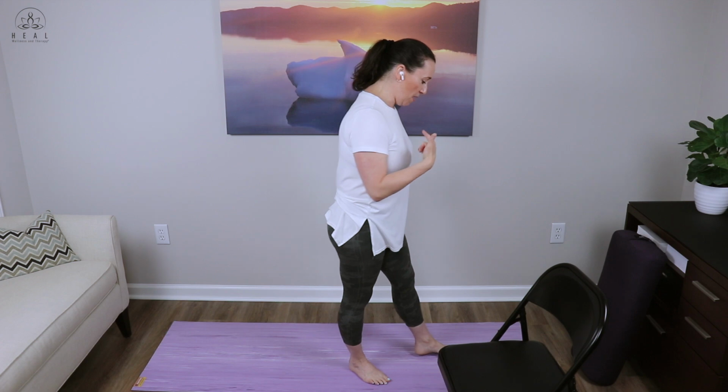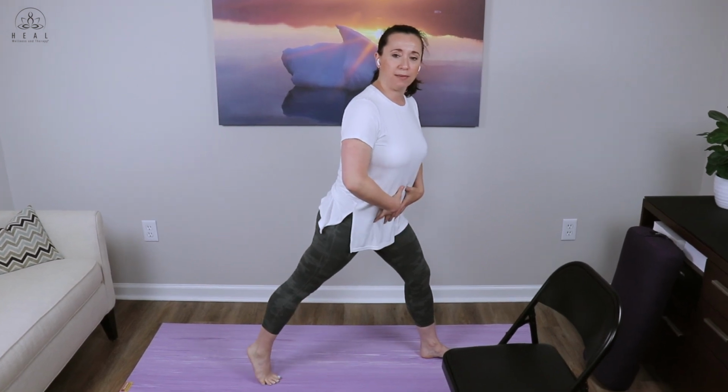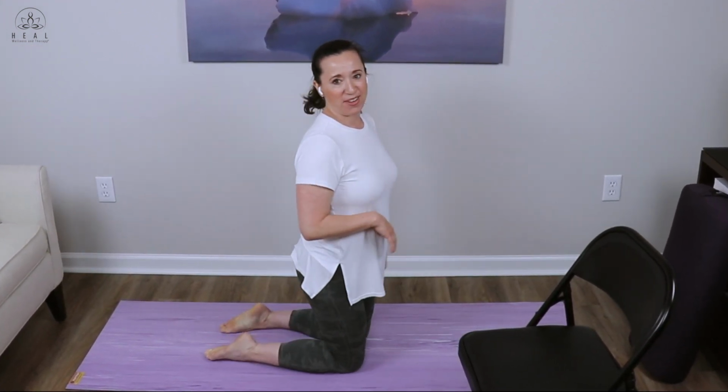I'm going to step back with my right foot today. I'm in my lunge position. I'm going to take a nice deep inhale, brace through my abdominals, and as I exhale, lower myself to the floor into my knee, and then simply bring my other knee down.